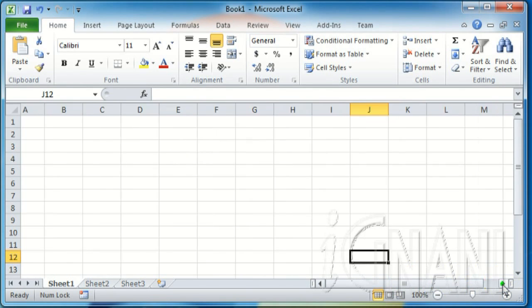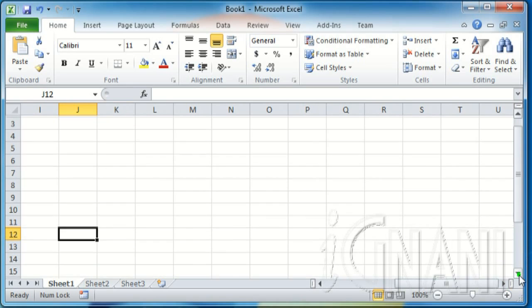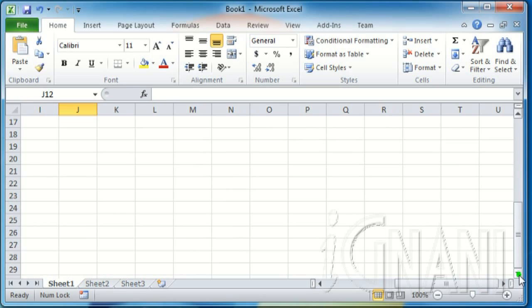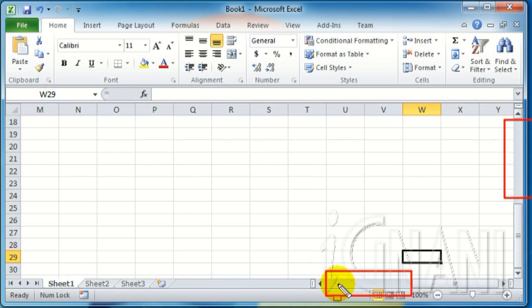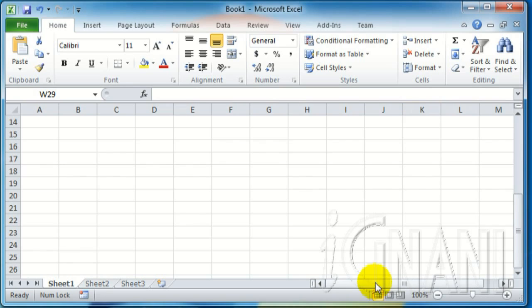If the cell that you want to select is not visible, then simply use the scroll bars to scroll the worksheet until you find the cell, and then select it. Clicking on the arrows will simply move one cell for every click in the direction the arrow points. If you would want to move a bit faster, then click on either side of the scroll bar's slider, which will scroll by a whole screen. If you still want it to be faster than a screen, then drag the slider in the direction you want.